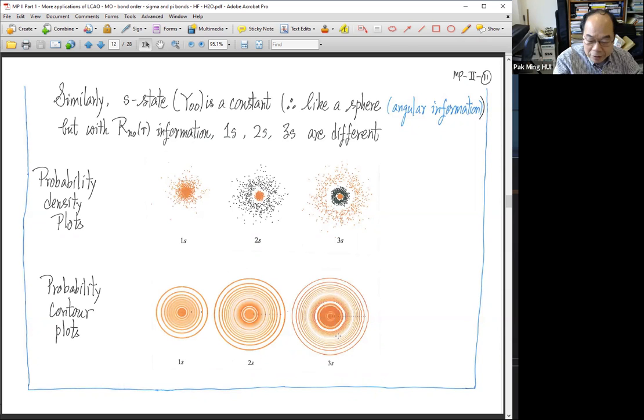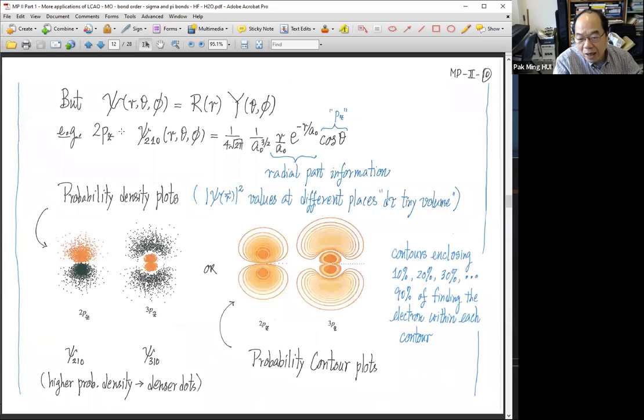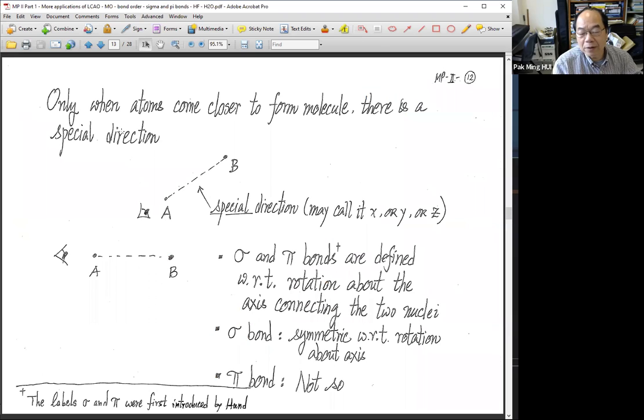So the previous 3 pages are meant to be a reminder. So now we have a common footing, I hope. Then we go back to our discussion of more molecules. I mentioned that for a lonely atom in the universe, it has no sense about what is X, Y, Z. That's true. But in discussing molecules, we have 2 things.